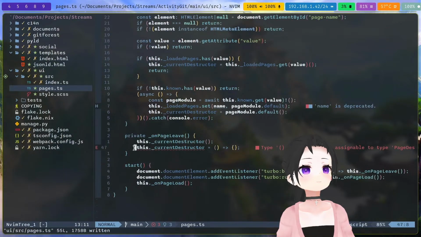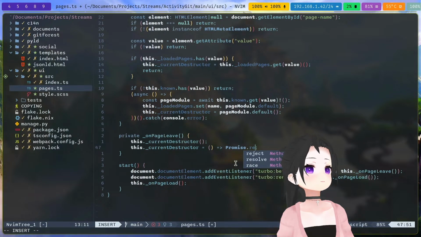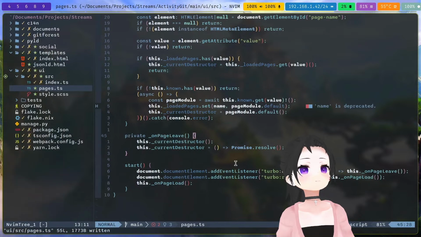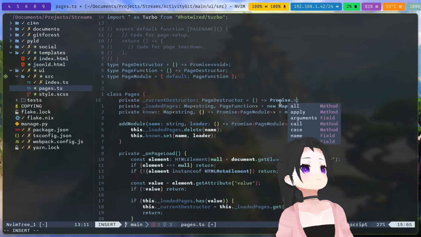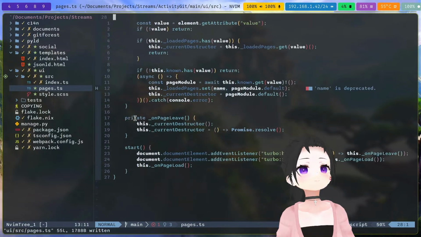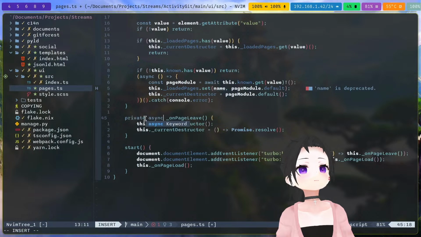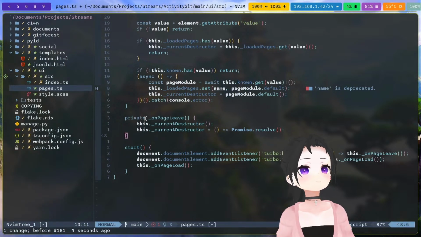So I can do this. I can do promise.resolve. This on top must be promise.resolve also. But this can now be async. Actually, let's make a small helper function.